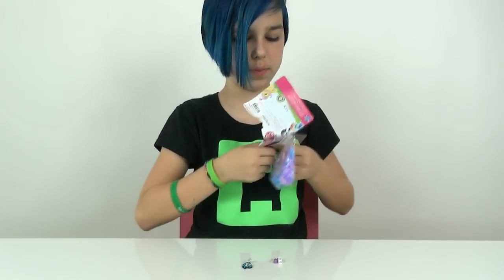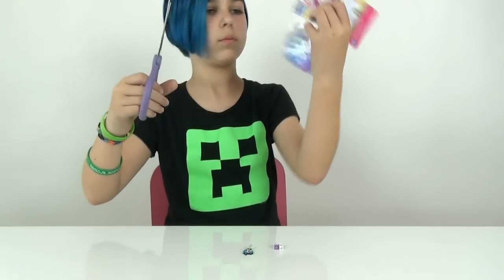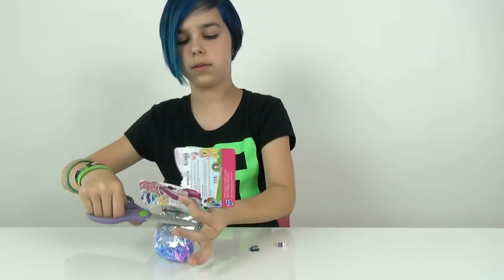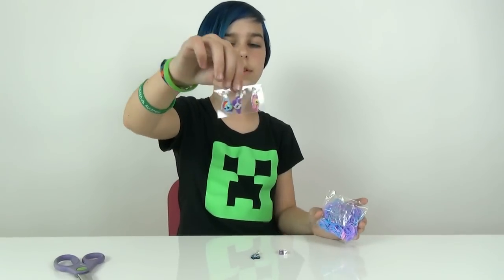This is kind of hard to open. You know what? Spike, I'm gonna need to bring out you, and I should have just done this. Snip, snip, snippity, snip. There we go, that was easy. Kind of. So here are all the charms.